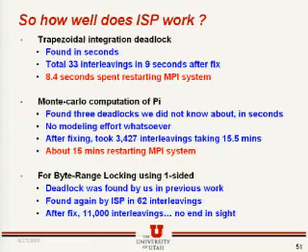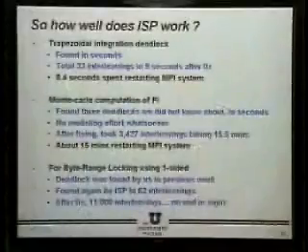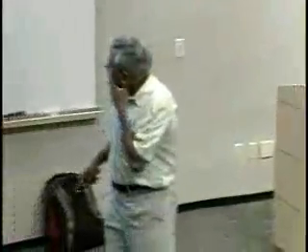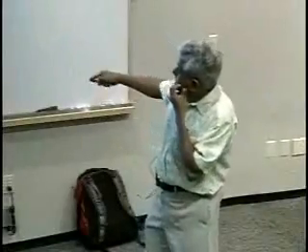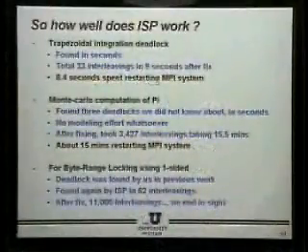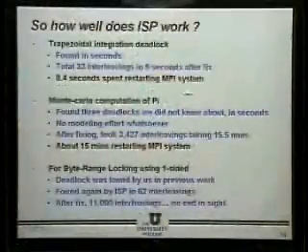All right, so how does it work? I will show tiny runs of the execution. The trapezoidal integration code I showed you, I forgot how many processes, will find a deadlock. But the shabby thing is 33 interleavings took 9 seconds after fixing that range error. Remember that it has a deadlock, so the deadlock is found quickly. After you fix it so the iteration goes from 1 to n, it runs to completion in 9 seconds, but 8.4 seconds are taken restarting and killing the MPI processes. So there's a big havoc that we are wreaking on the MPI system.